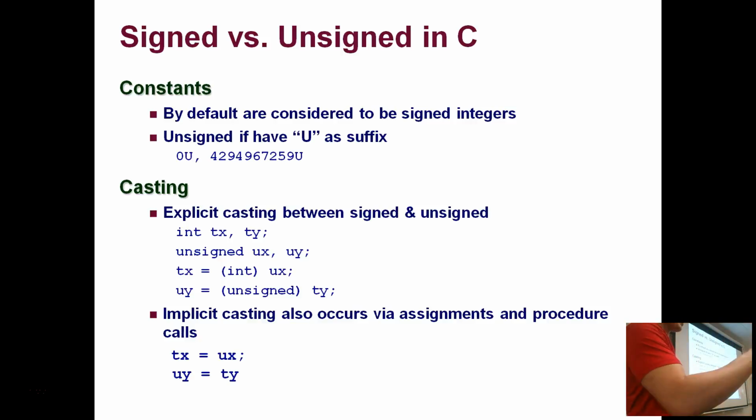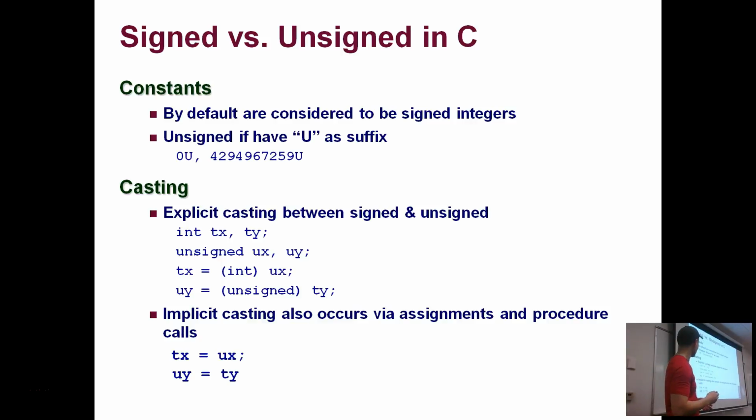All that's doing is reinterpreting the bits. Or vice versa, take a signed integer, say this is now unsigned, and that most significant bit changes. If you do something like tx = ux, it will implicitly cast the unsigned to a signed. So the explicit cast is actually redundant. You don't necessarily have to include it. Some compilers will complain if you do this without putting an actual cast there, because they want you to intentionally say you're going to convert this in order for it to compile.